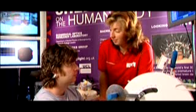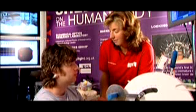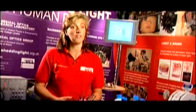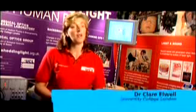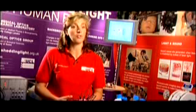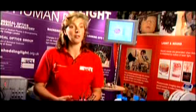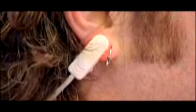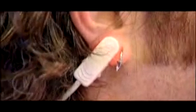We're going to use light to look at the colour of your blood as you're exercising. Many people are familiar with the idea of using visible light to look at processes within the body. For example, arterial blood appears bright red because it contains lots of oxygen. Venous blood appears blue because most of the oxygen has been taken from it. So we can use visible light systems to look at the colour of blood and work out how much oxygen it contains.